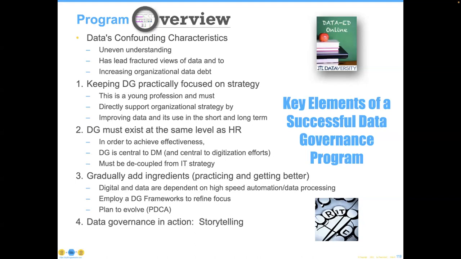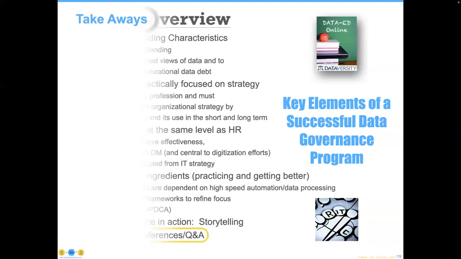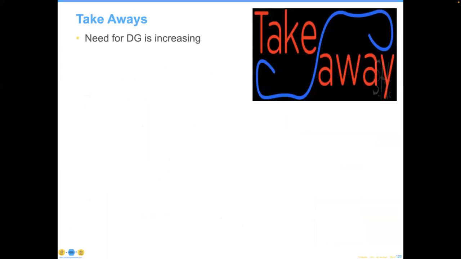It's simply a good idea at your regular meetings to take a minute or two and practice telling each other data stories. There's no harm in it, and it's a really good exercise, and you'd be amazed at how many people discover something as a result of actions like that. So we've talked a fair amount here. I'll give you a minute to think about some takeaways in Q&A and say that the need for data governance is increasing because of the increase in volume and practice.